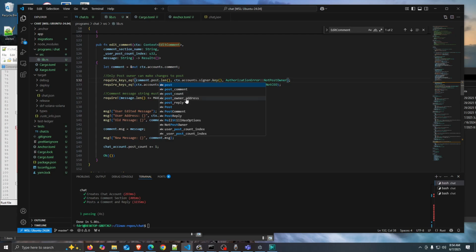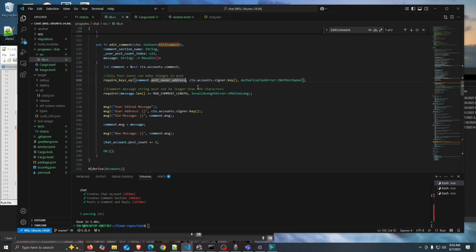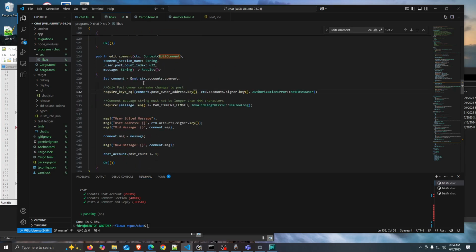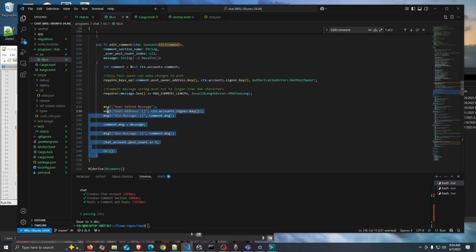Yeah, post owner address. And do I do dot key in that? In this case, I think I do. I think I still do dot key. Okay, not post owner. So now we have that authorization error stuff for the edit. And we can go ahead and do something pretty similar for the delete.